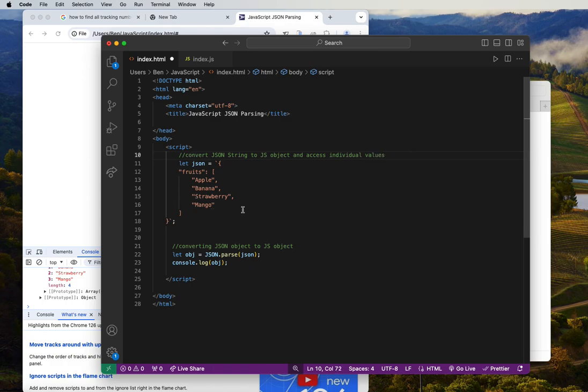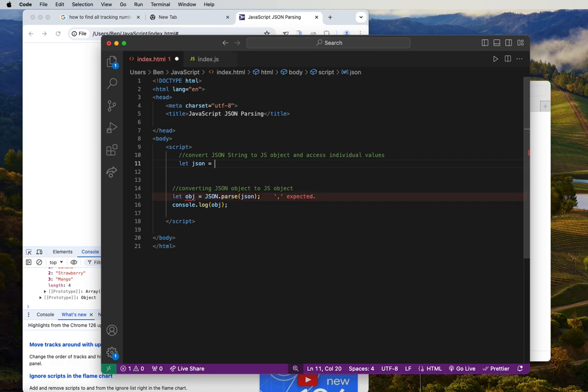Okay, so here let me have the JSON object here. Let's have this in dot. Okay, so in here we'll be having name here, and for name we're going to have Peter.